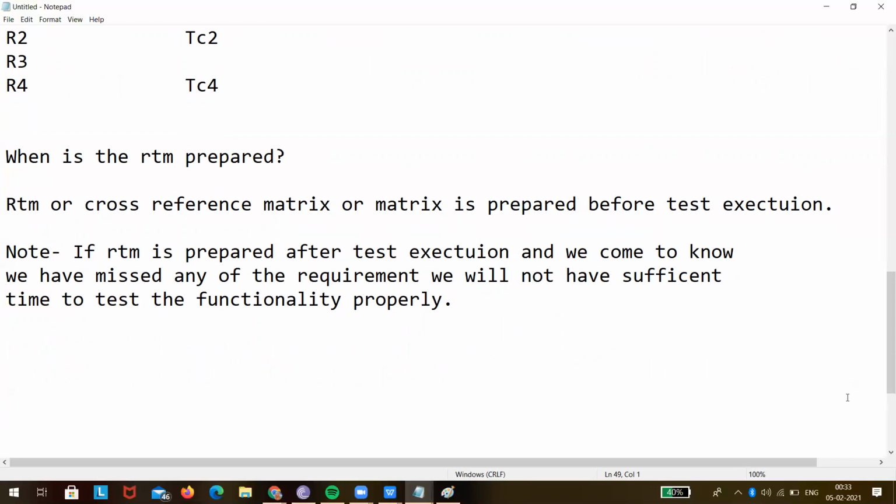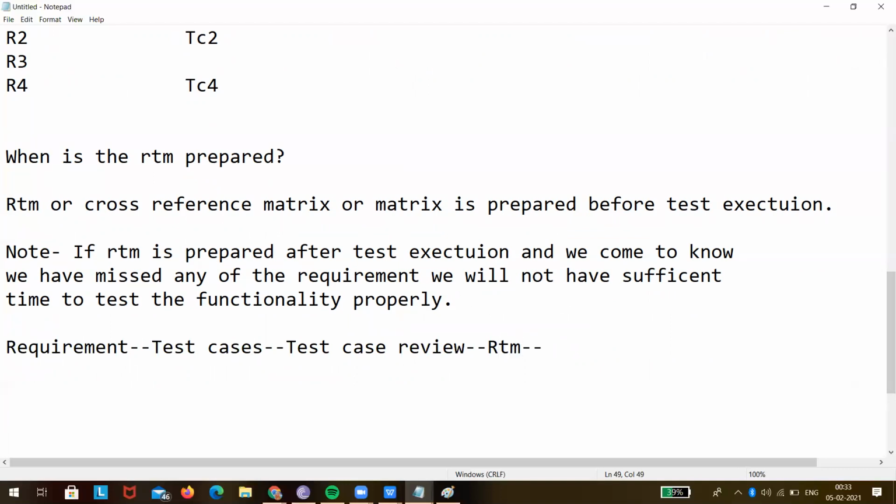So next thing we are going to learn is, we learned something called requirement. From requirement, we develop test cases. After test cases, what is the process? Test case review, then test case approval, and then RTM.